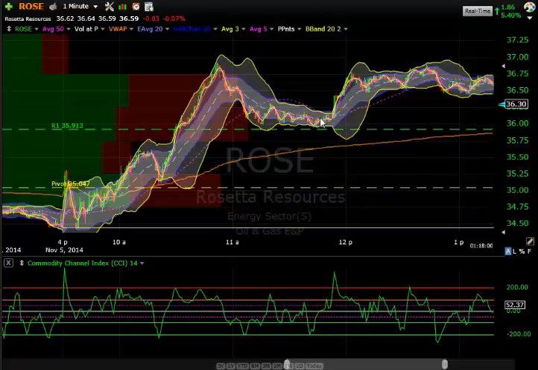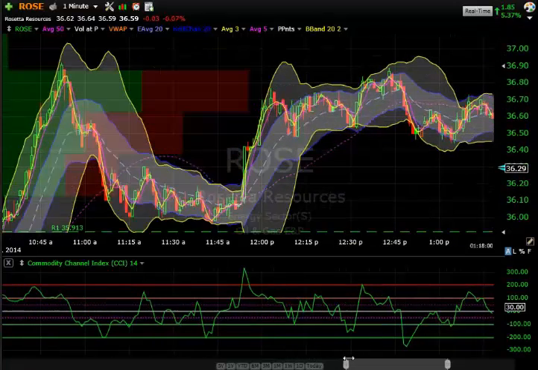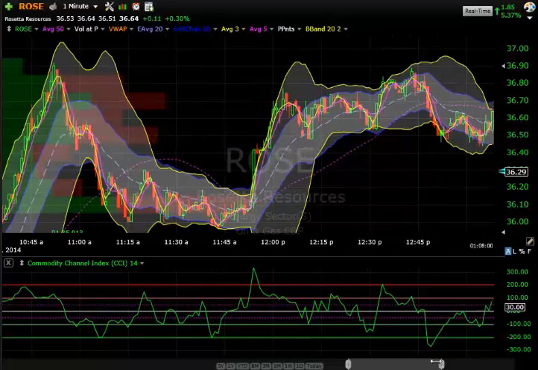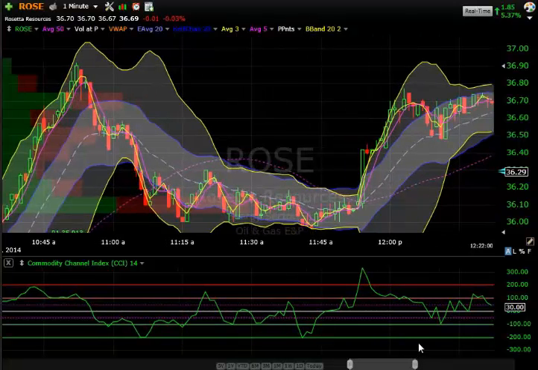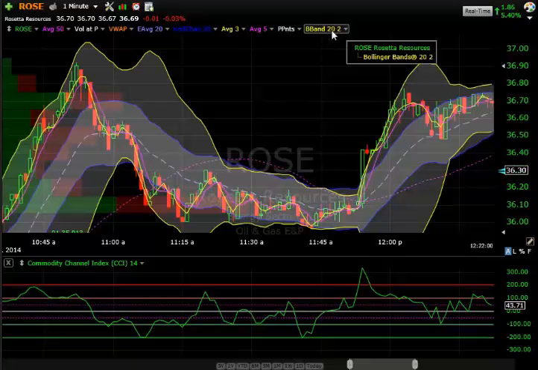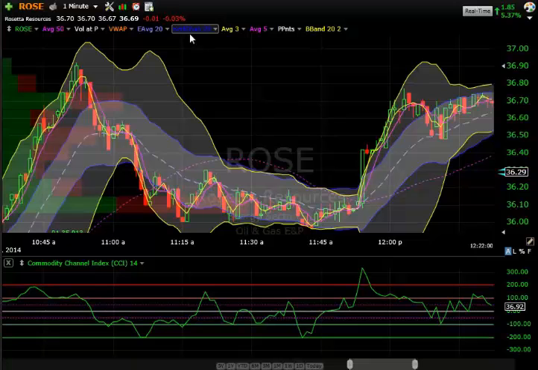We'll take a look at ROWS first, and if we narrow the chart down quite a bit, I'm going to look at the time frame of around 11:50 on this chart. As you see, I have two different types of bands. The first is a Bollinger Band, outlined in yellow, and I'm looking at this on a 1 minute chart, but the pattern I'm getting ready to show you applies whether it's a 1 minute chart, a 30-minute chart, a 2-hour chart, or a daily chart. Same principle applies. And then you can see that I also have Keltner channels, and those outside lines are shown in blue here.